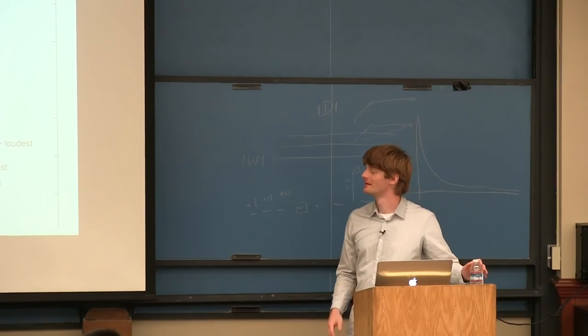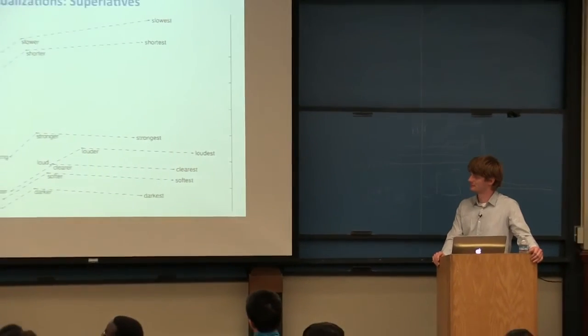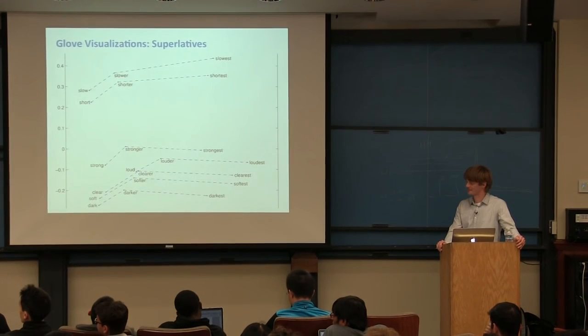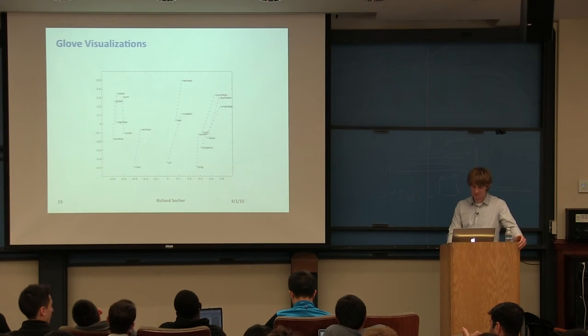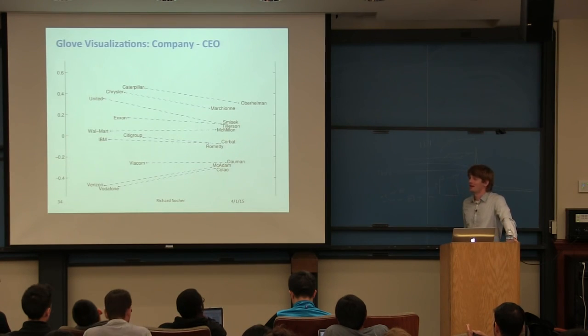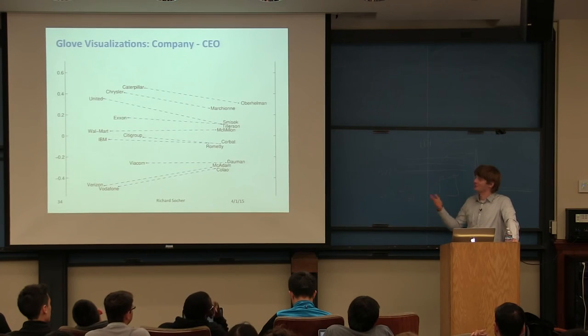Yes? From these graphs, it looks like we're basically able to take relationships that we already know about and confirm that these vectors seem to be similar to one another. Has there been any work in trying to discover new relationships? For instance, what if I don't know the CEO of Caterpillar? Can I use the information given from the other vectors with the same relationships to find the CEO? That's a great question. I don't think people, in many cases, if you find the right expert around a certain domain, they will probably know this.